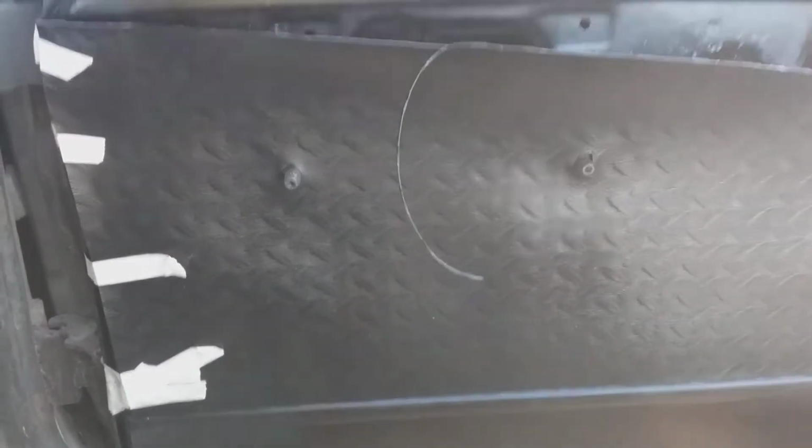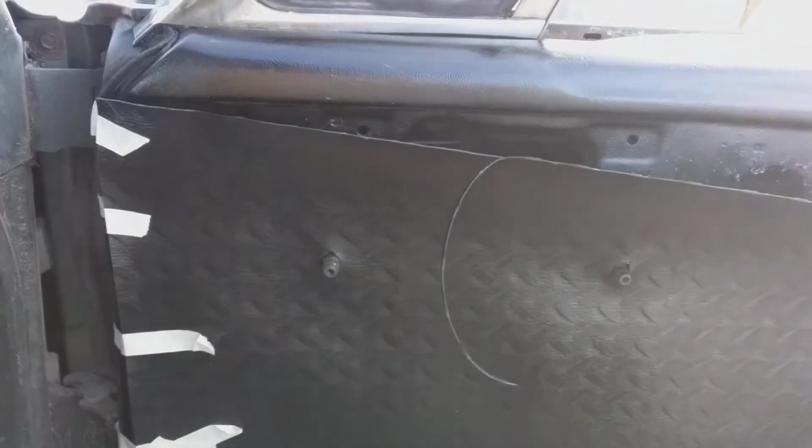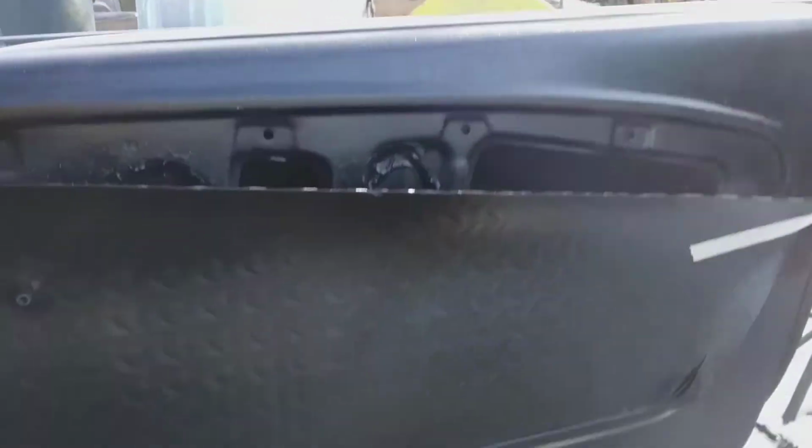Alrighty, a little intermittent video here. I painted the door with satin. I think it's called semi. Rust-Oleum. And so here's this material.